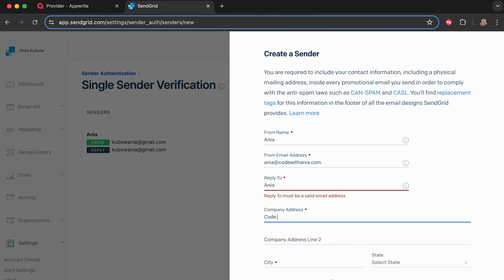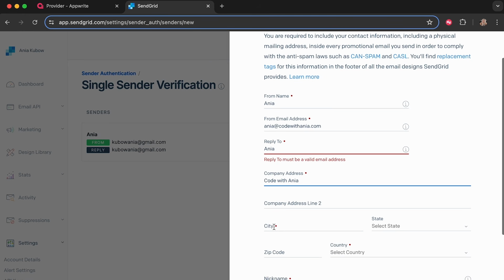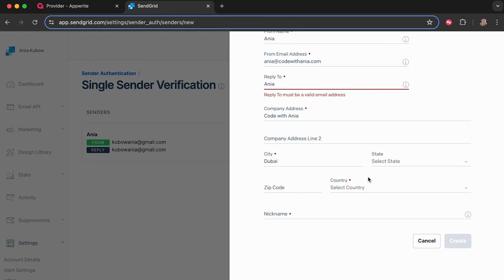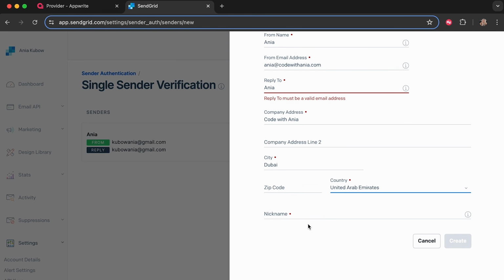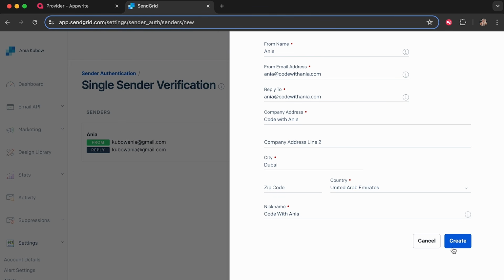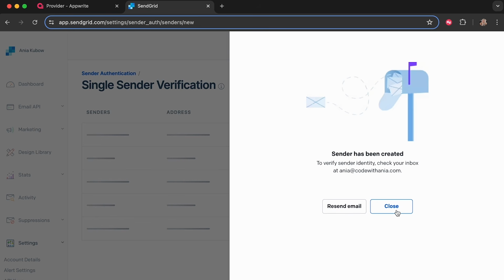Company address, we're going to put code with Anya. City, I'm going to put Dubai, and then country, we're going to put United Arab Emirates. And we can have a nickname here too. Let's put code with Anya. Okay? And make sure that is an email address as well. So now let's click create.